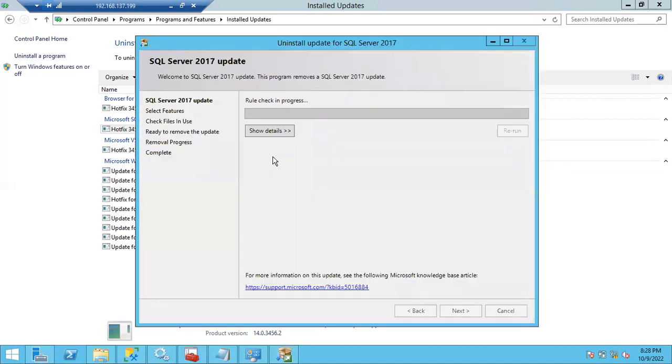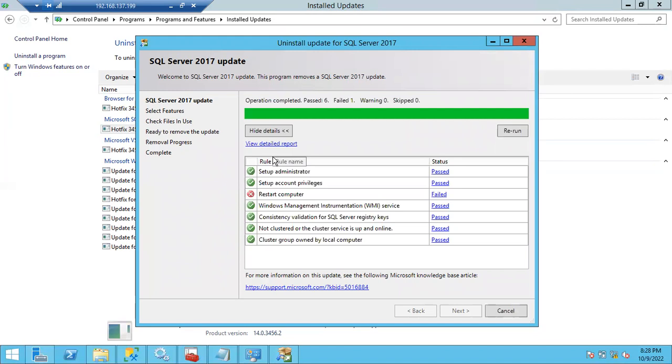Why can't I remove the first one? That is a specific component. Instead of removing from a specific component, remove it from the whole SQL Server, so that all other components' updates also will be removed. If you remove it from the first component, you have to remove it from the second component also. Multiple times you have to remove it.